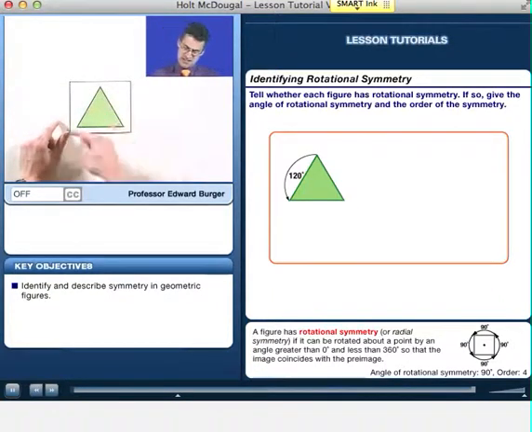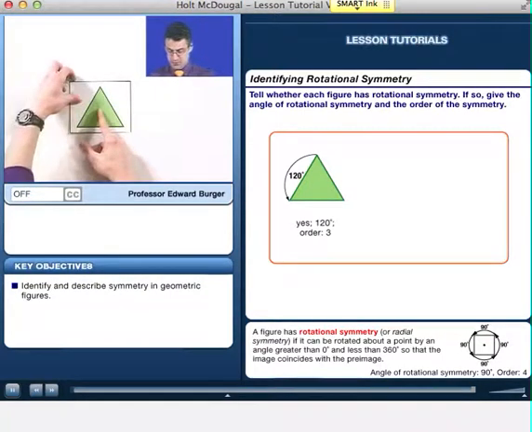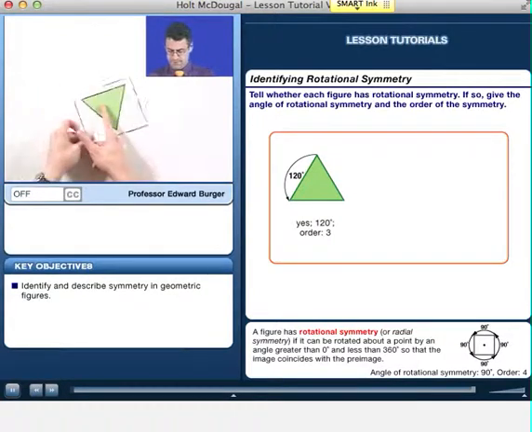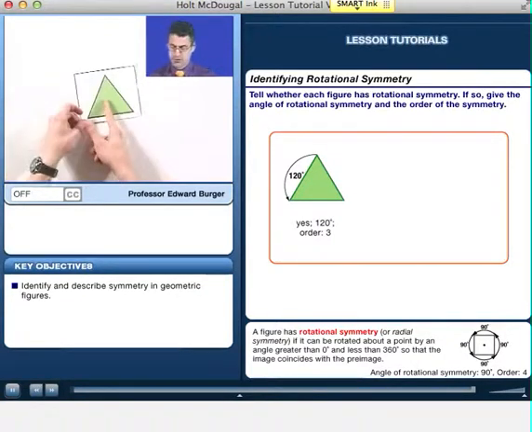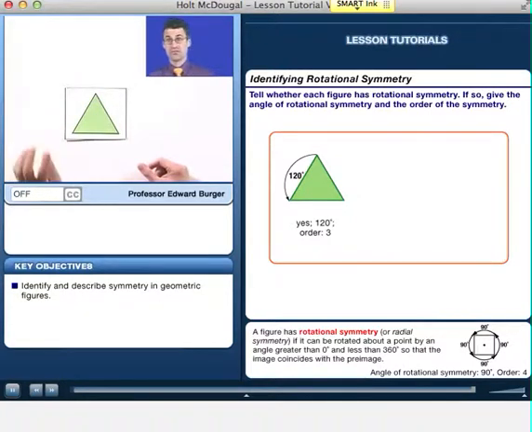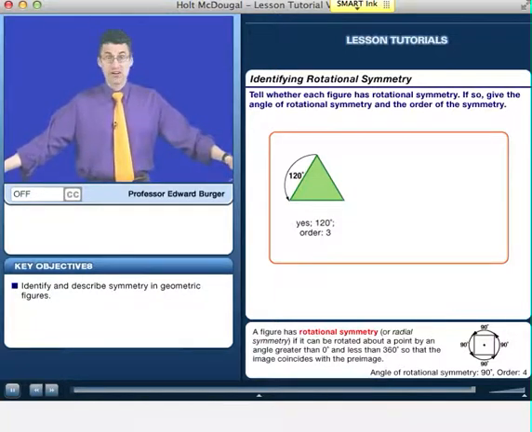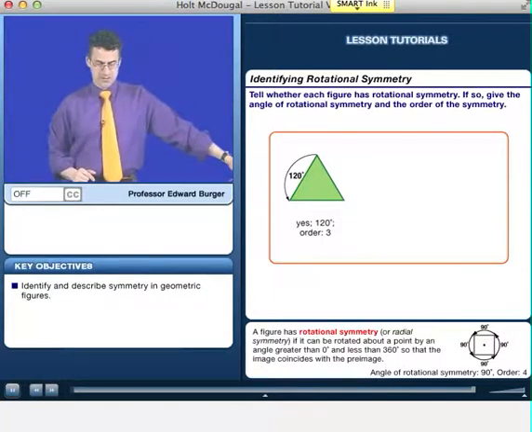And you can think about that, since it's an equilateral triangle, really there's 360 degrees around, and I've got these three vertices, and they're all equally spaced out, so this vertex has to go to that one. So 360 divided by 3 is actually 120. So this actually has a rotational symmetry of 120 degrees, and we say that the order is 3, because as we go around, we get 1, 2, 3 before we get back to where we started from. So in fact, this has rotational symmetry of 120 degrees, and it has order of symmetry 3.